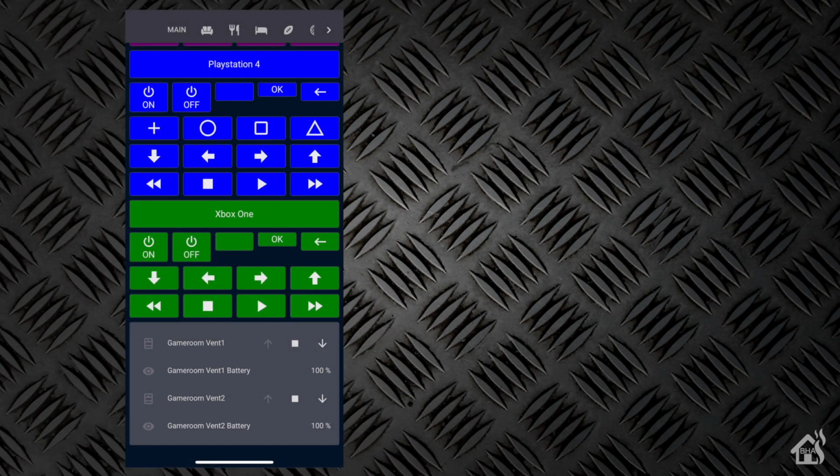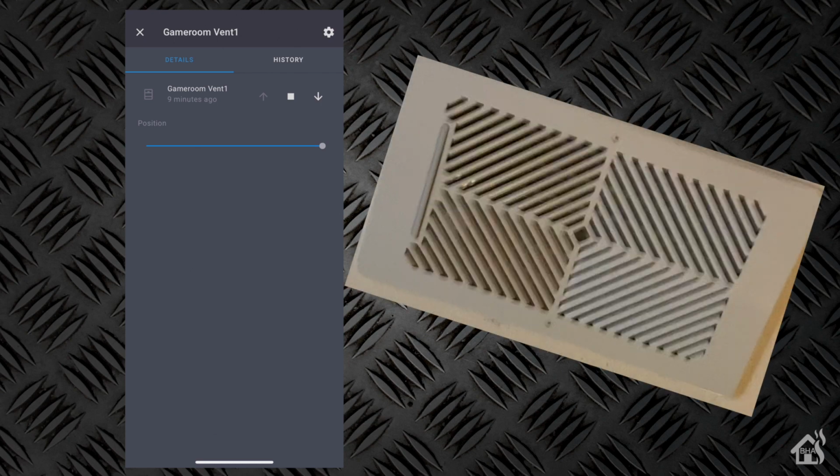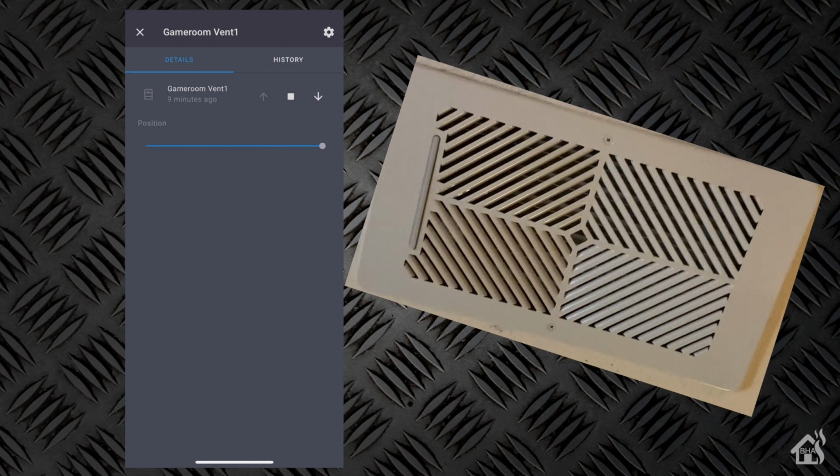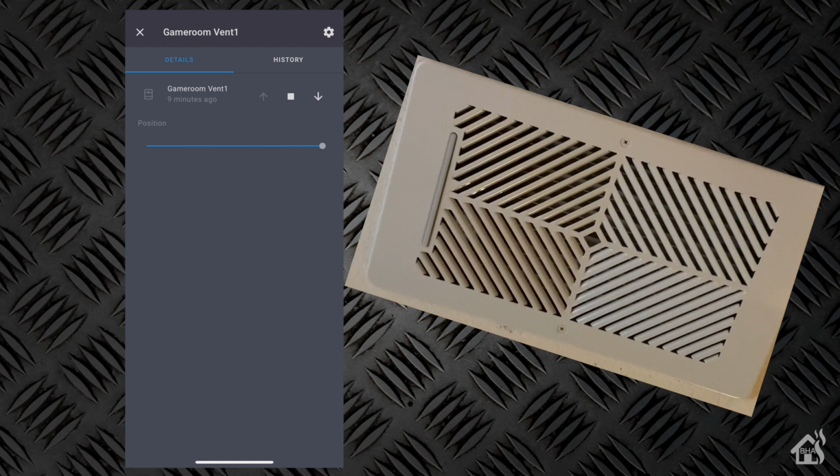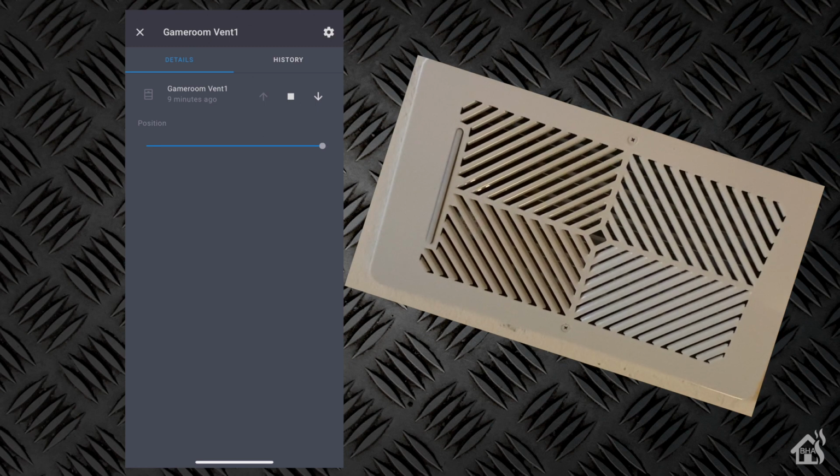All right, so on the left side here, I just have Home Assistant's web interface pulled up, and as you can see down towards the bottom, I have the 2 vent covers that are set up, as well as the battery status sensors for both of those. And we're just gonna go ahead and click on one of these just to show you that it works. And I don't know if you remember correctly or not, but there was a delay in how the Flair app controlled the vents. That delay is still gonna be here, so that part won't change. But we at least want to see that we can actually control it from within Home Assistant.